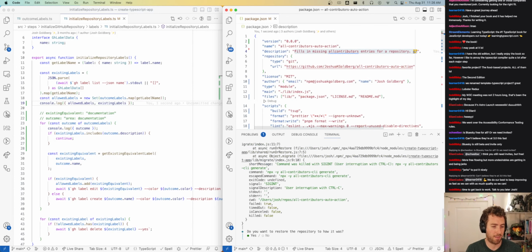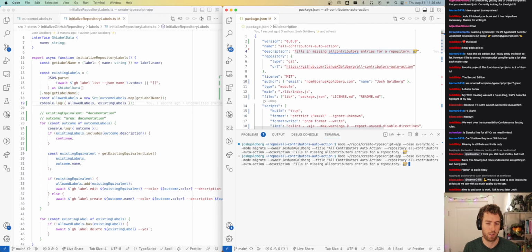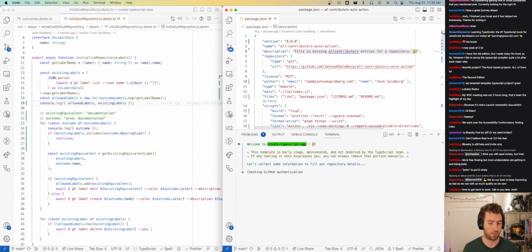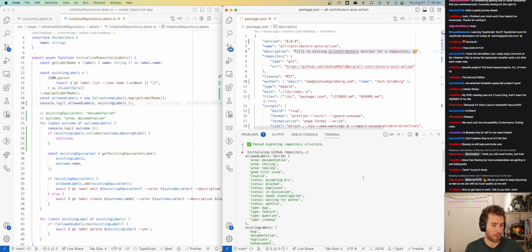Oh my god, it's because I'm typing in npx instead of node for create TypeScript app. Whoops, I wasn't using my local files. Oh yeah, sets do log well. That makes sense. I would be surprised if they weren't.